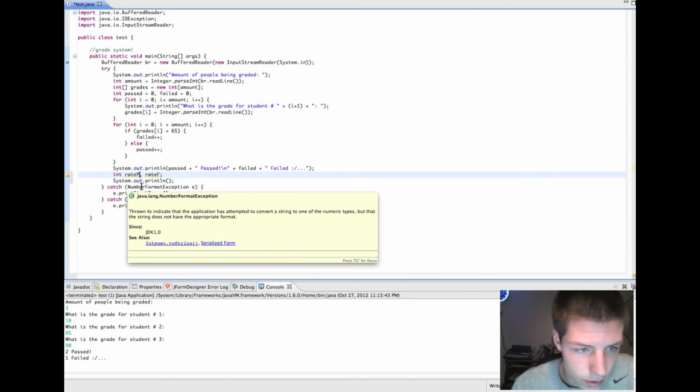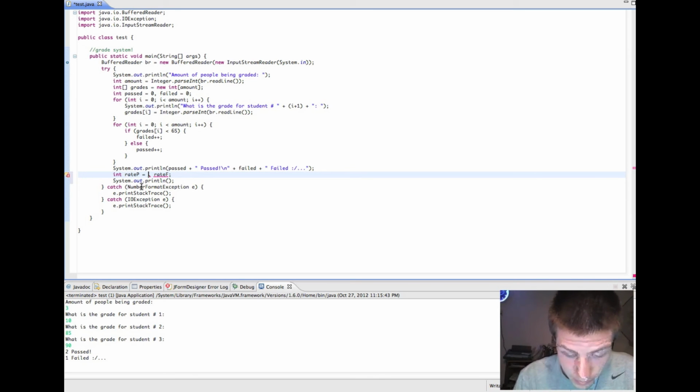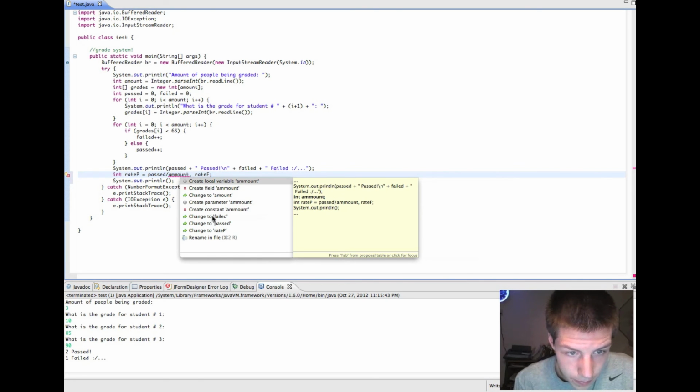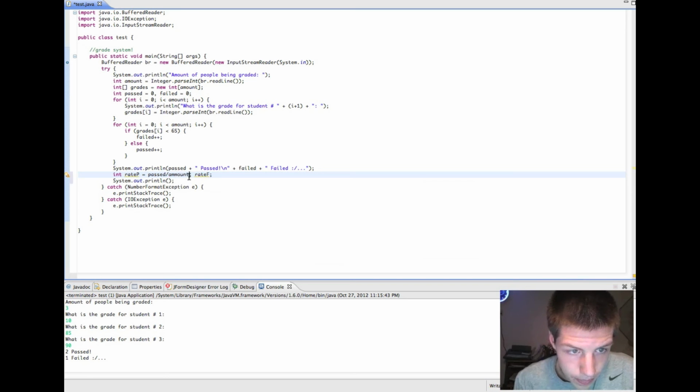I'm going to set this equal to passed divided by amount, times 100. And then rate failed would be failed divided by amount, times 100 as well.